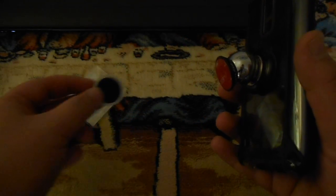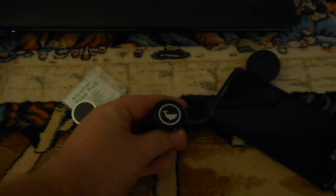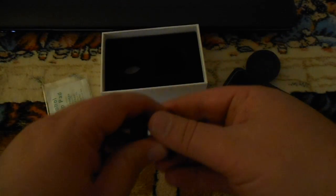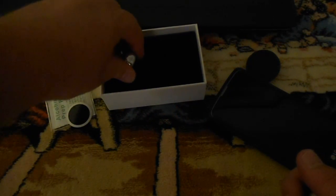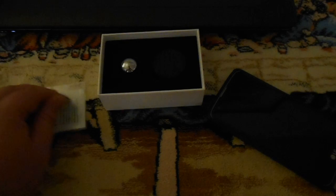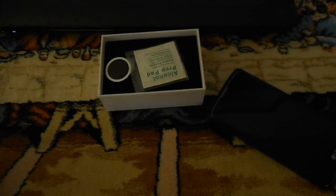You can buy the discs separately and they do have a couple of styles — this one is silver, they have a gold one, and I think they might have a black one as well. It's about $12. With how nice the box is, it definitely seems like something you would buy as a gift that somebody would actually use. It's generic enough but nice enough for that purpose, and it's definitely something I'm going to be using — I'll be taking this to work for a nice cell phone holder.